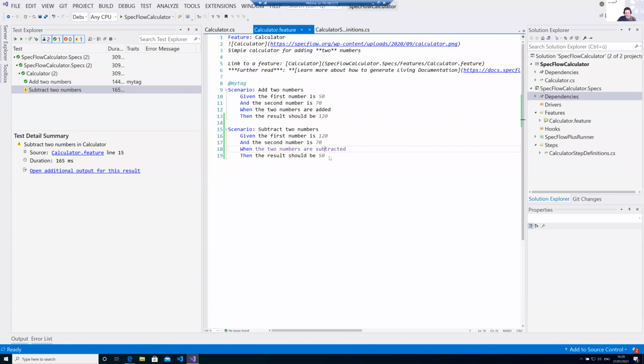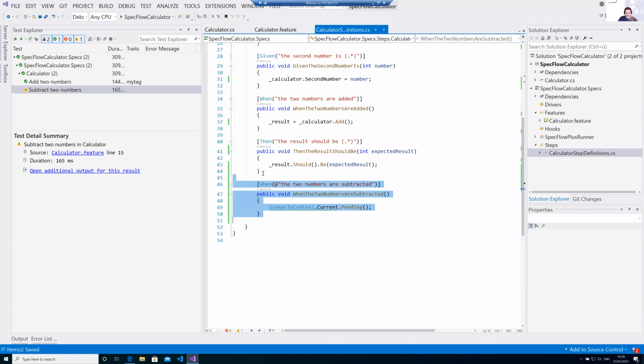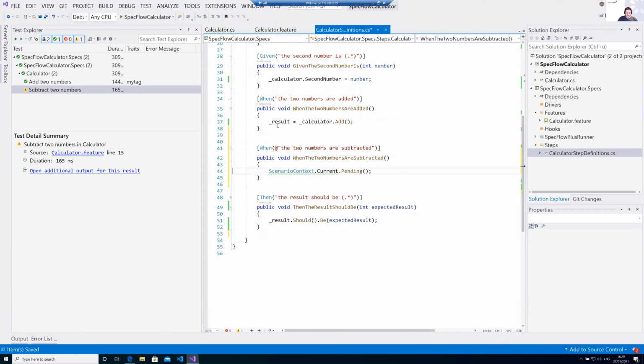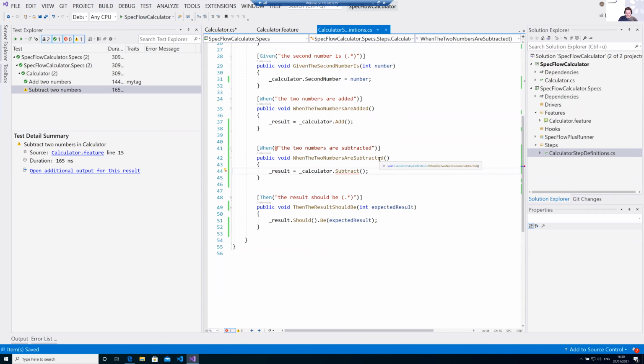Now we simply say go to definition with F12, say yes, we want this, go to our step definition class, and paste it here. It's a When. Let's put this next to the other When step. This is then Subtract, and we need to create this method on the calculator class.